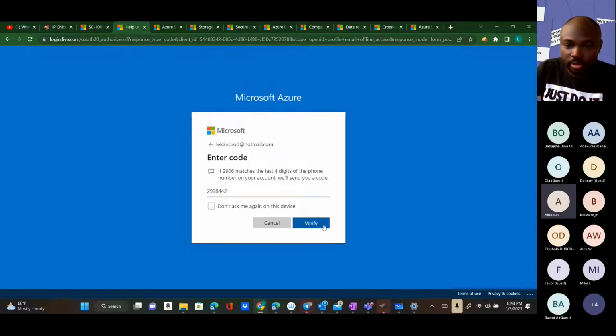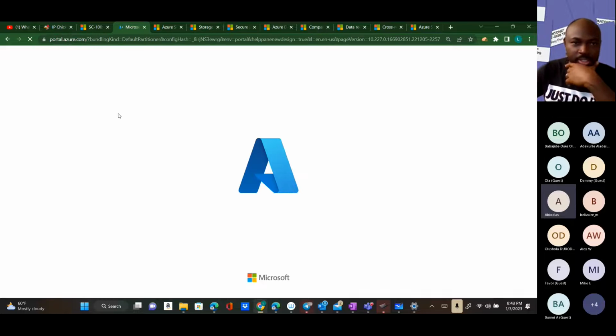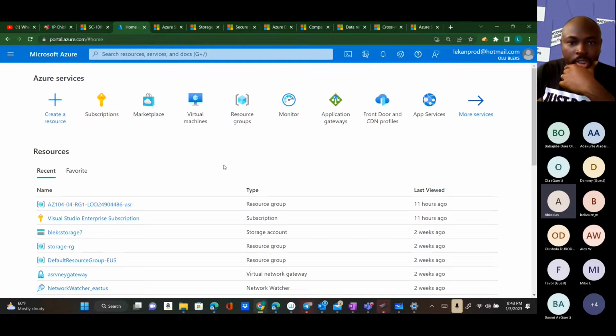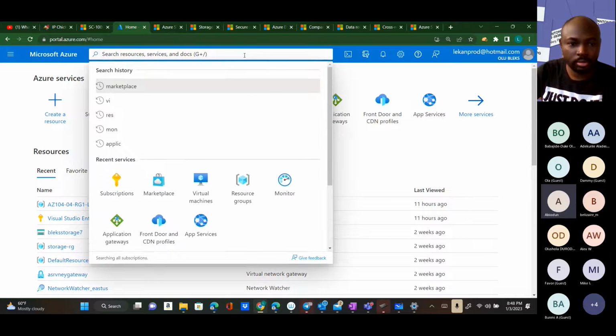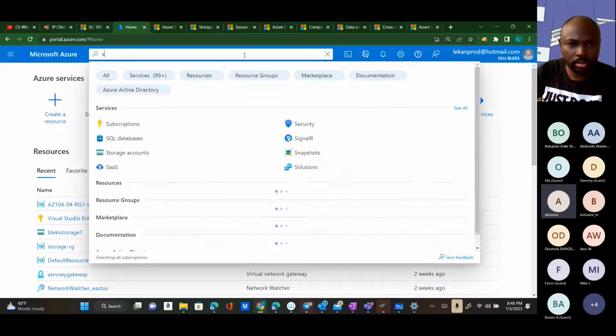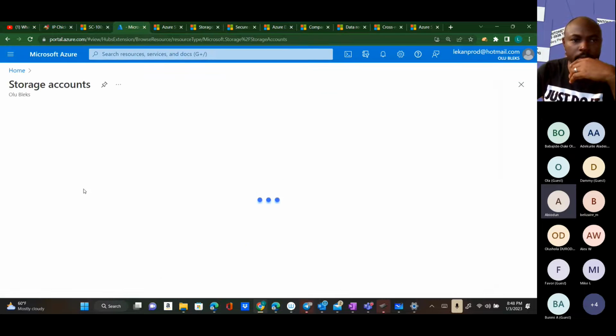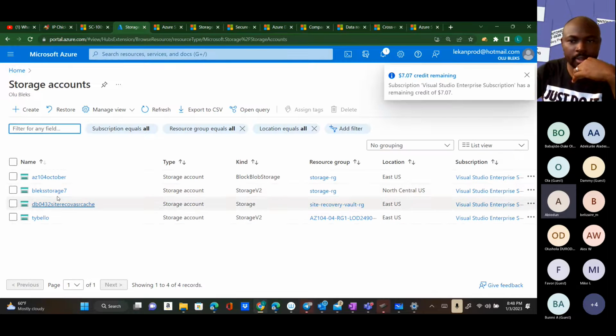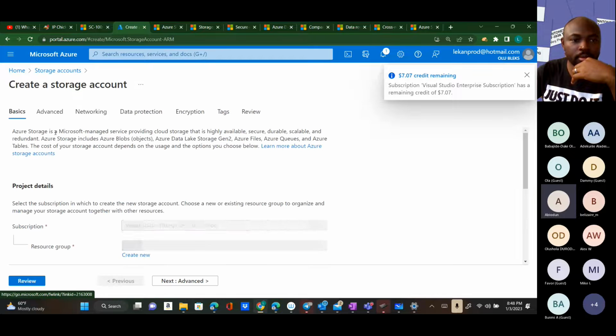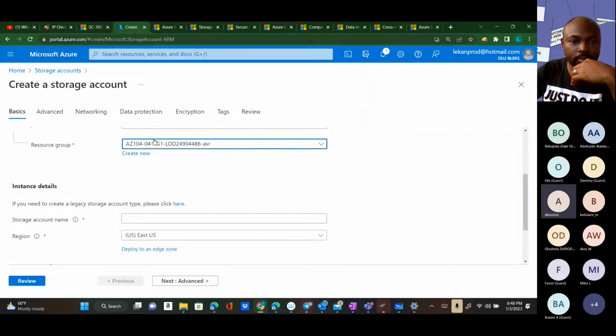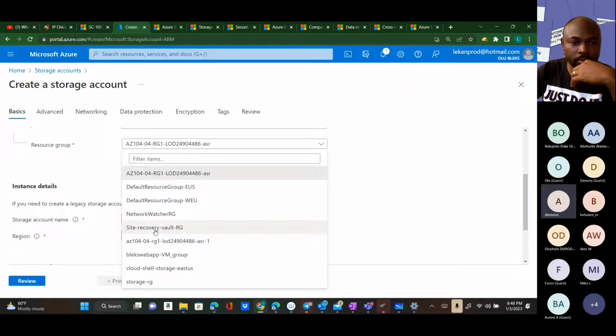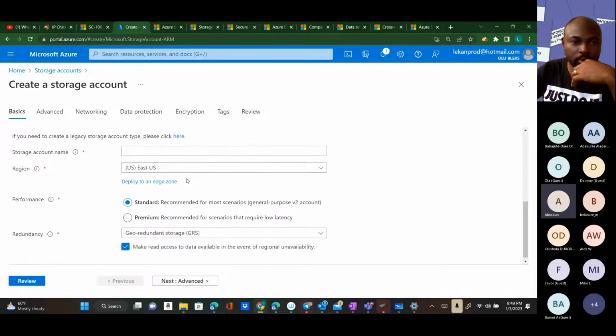I don't want to troubleshoot now. I'm going to create this in another subscription. Okay, so I have these storage accounts. Create. Storage resource group.